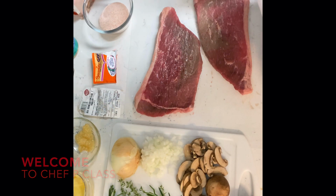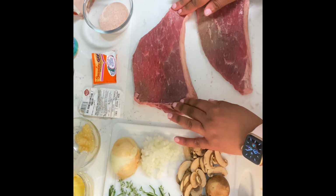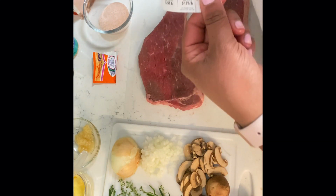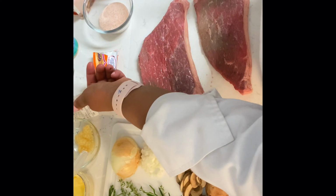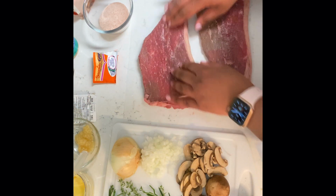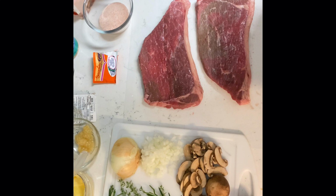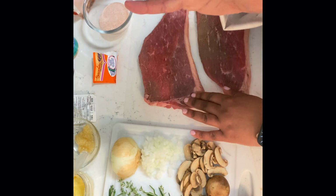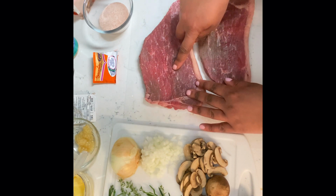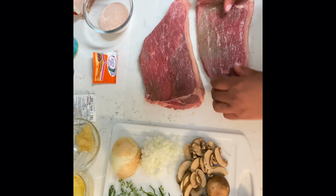All right, first let's talk about the steak. This is our beef round bottom steak, and I actually got it for $4.19 a pound. These two steaks come out to be about a pound and a quarter in weight, and let's just say our steak is $5. Okay. About our steak, this has a nice bit of marbling to it and a nice fat cap right here, so it's going to be great for searing.